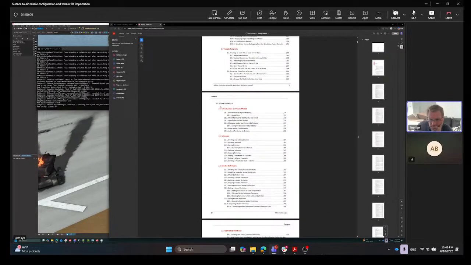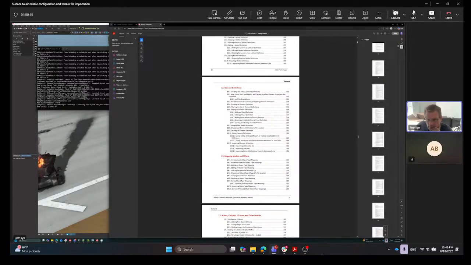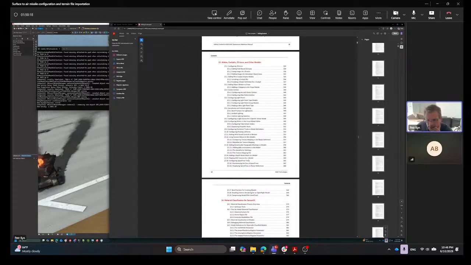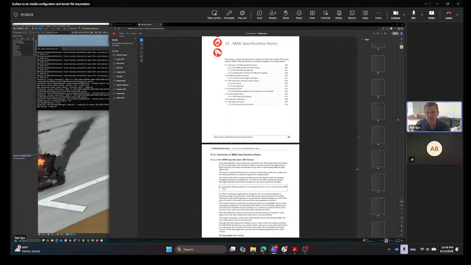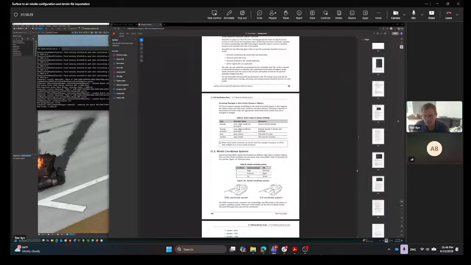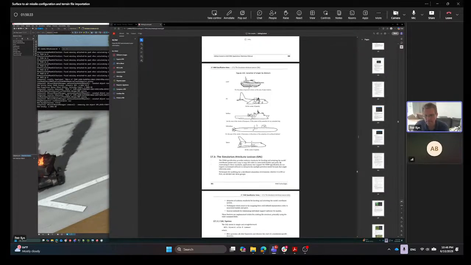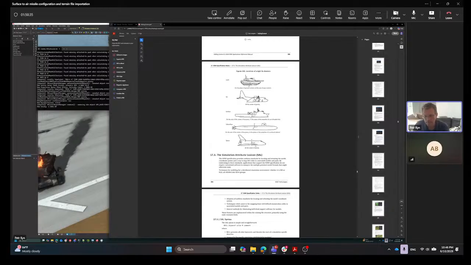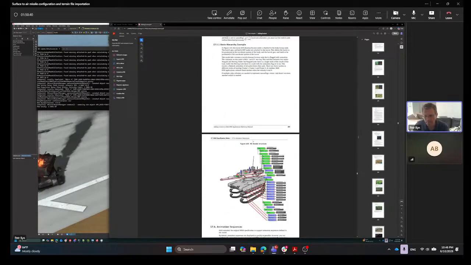Visual models, introduction to visual models, model definitions, elements. You want to get to our box specification notes. It starts to tell you a little bit about the model, the coordinate system, and where the origin is on the model. And there's an image coming up here.